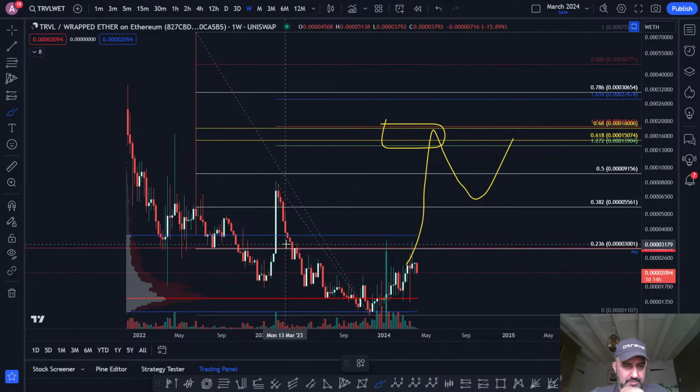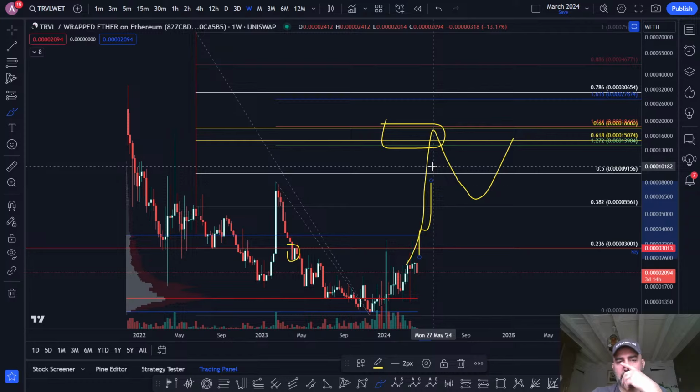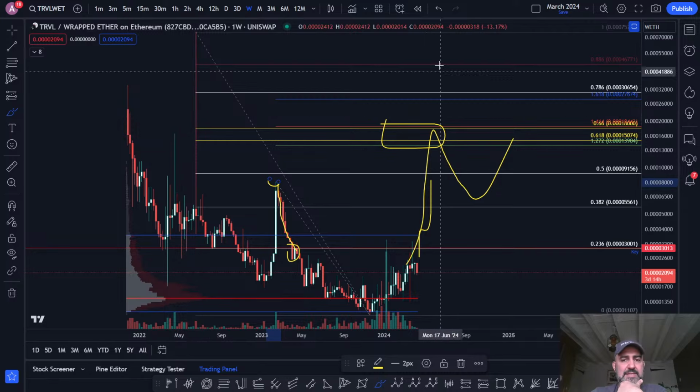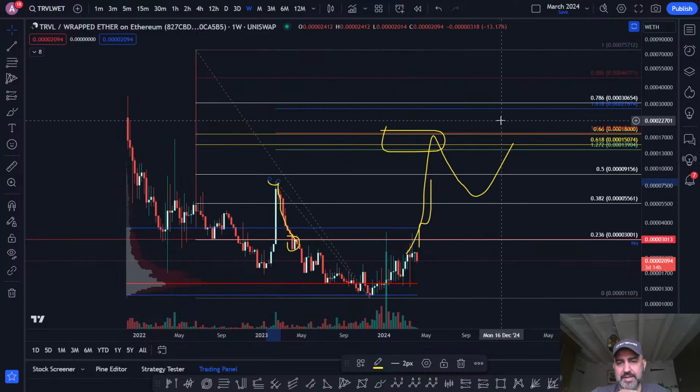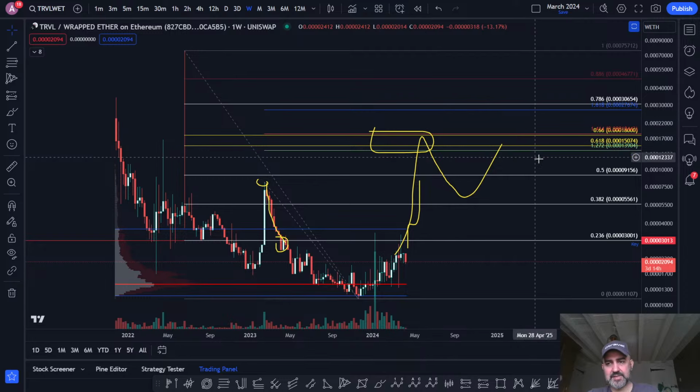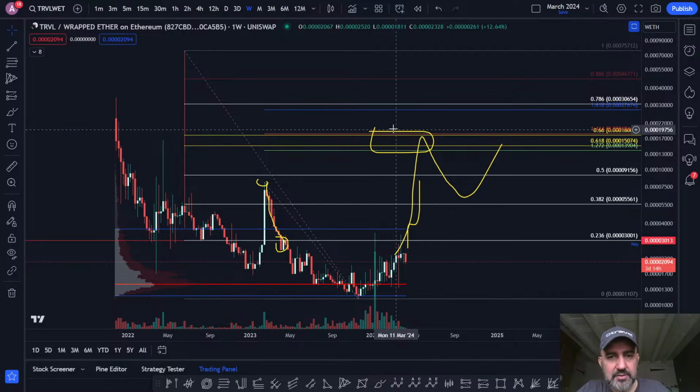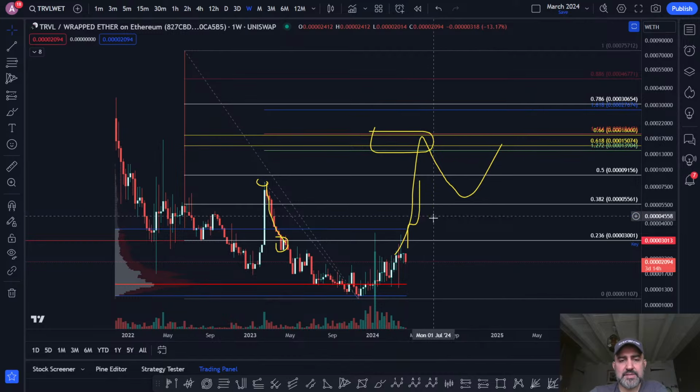I can see that there's weekly resistance in this candle here. I think once you break that, we'll probably go up really quickly because the drop was quite fast as well. Usually when the drops are quite fast, the ascents are quite fast too. If we are able to clear there, then we're into this wick, and that's going to be quite quick as well. So in my mind, the next major area of resistance against ETH is this level here. It starts at about 0.000339, and it's all the way up. No one knows exactly where it's going to resist, but that's an area of interest for resistance.